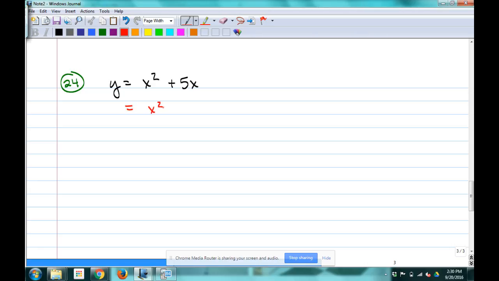To do that, what's added? What's out here? What's the C from standard form for this one? 0. There's nothing there. Sometimes it helps you guys if we put a 0 there. If there's nothing there, you put a +0. It'll help you kind of keep things consistent with all the problems where there is something there. Okay. Then to complete the square, what do we need to do? Yeah, take half of 5 and square it. Half of 5 would be 5/2. Squared would be 25/4.